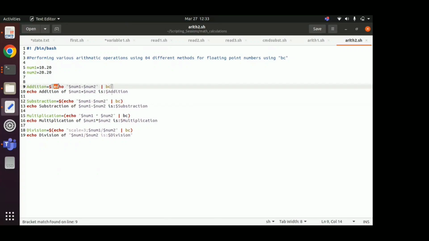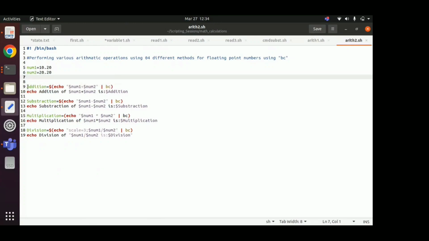BC will work only with echo. That is the first point. The result of this is getting echoed. After that, you can see I have used the pipe. Pipe means pipe is doing what? Pipe gives the result of this to the next command. You got the point. So we are echoing the result of this particular num1 and num2 to the BC. So an important rule you should keep in mind: BC should always be used with the echo command.